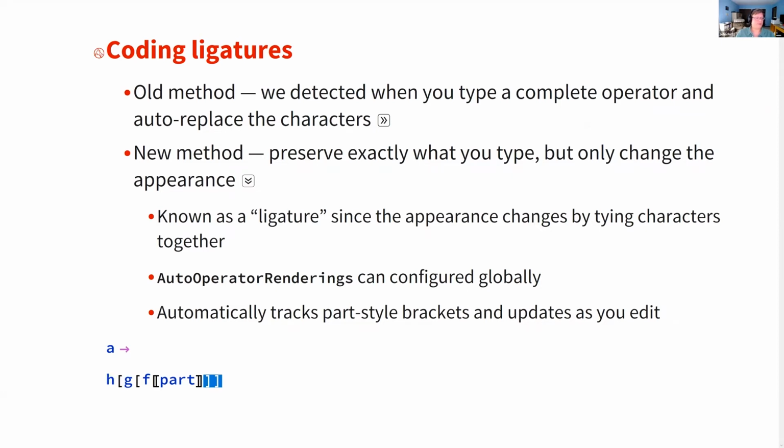It's not going to try to auto collapse these because these are not closing a part bracket. In fact, I could even go and edit this, and using my arrow key, of course, I can split this apart. And I could type in, say, an F1. And when I've done so, I've changed the meaning of everything, and it automatically figures this out. It can do that because it didn't actually change the underlying brackets in the first place at all. Okay, so that's coding ligatures.